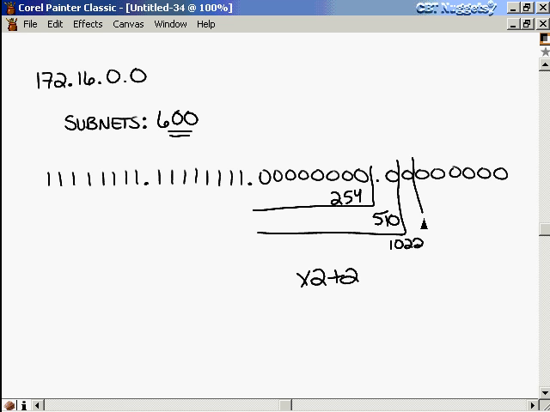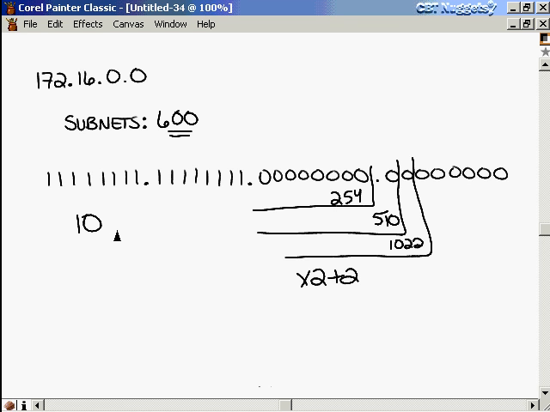It is over 600. In fact, it's well over 600. That's going to be known as your room to grow in the future, and you're going to want to build that into your networks whenever you're designing networks. So this is not a bad solution, having a little bit of overhead here. So the answer to having 600 subnets with this Class B network is that we're going to use 8, 9, 10 bits in the subnet field.